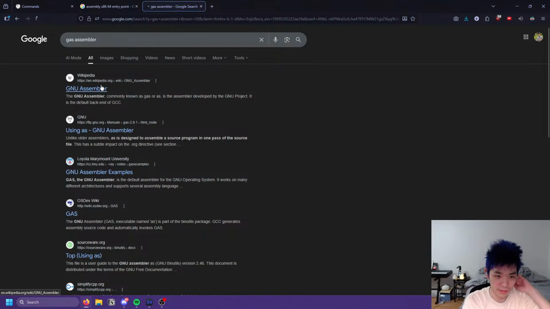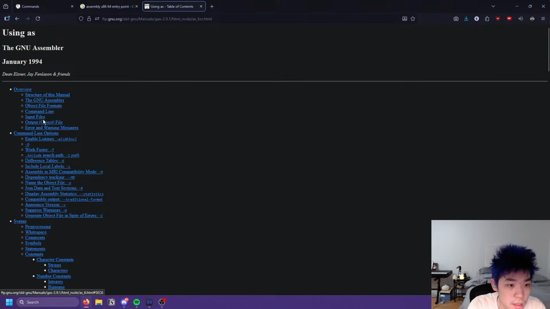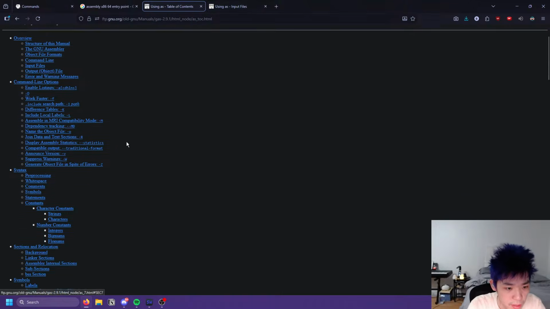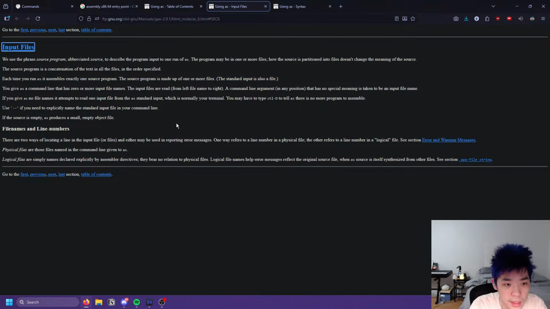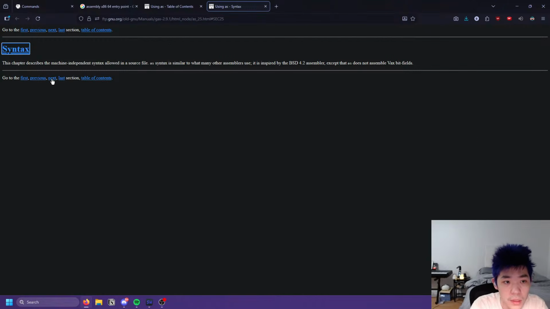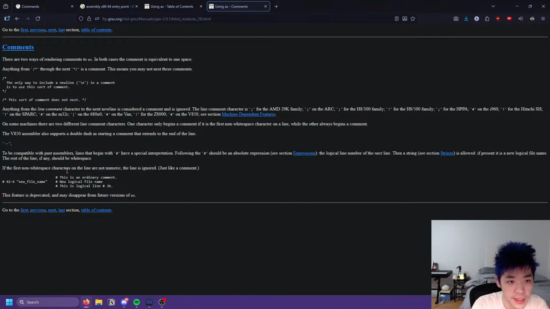Okay, let's look up everything in here. Let's look at the table of contents. Input files, maybe that'll be useful. Syntax. Yeah, this is not helpful. Something about white space, removes comments, character constants, sure. Include file processing.